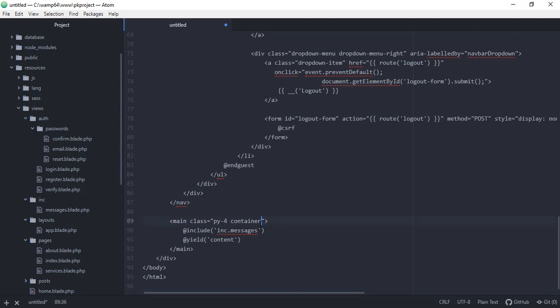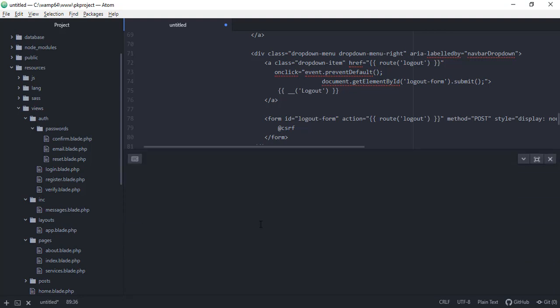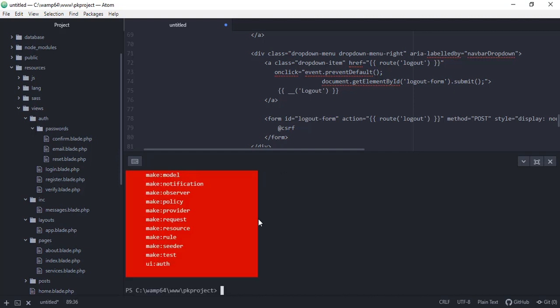Let's open up our command line so that we'll be able to create the user authentication for our project. In here, let's type php artisan make:auth, and wait a few seconds.